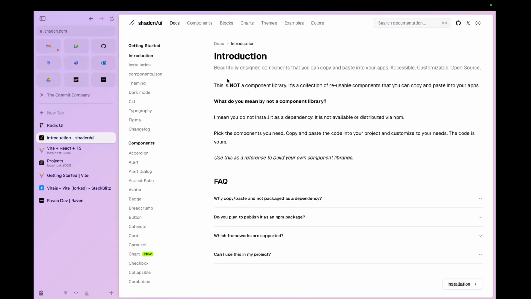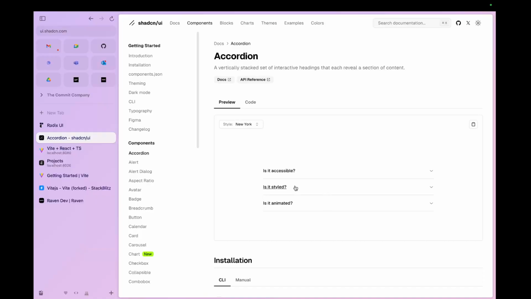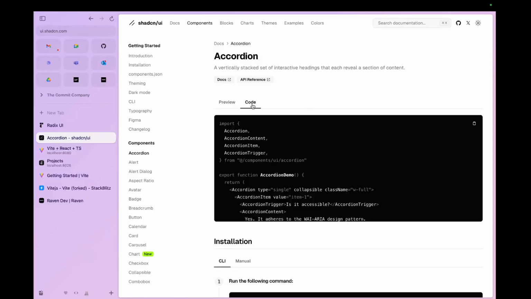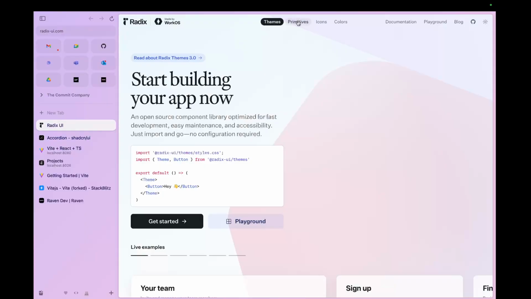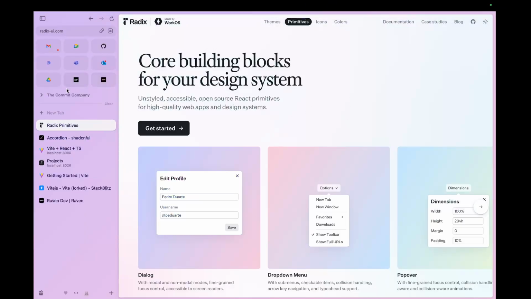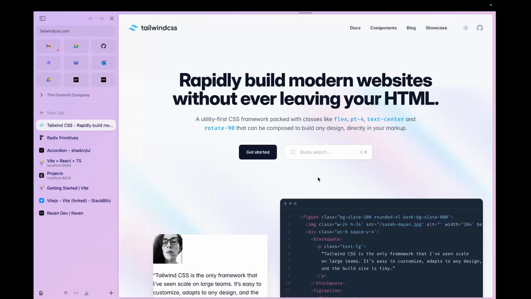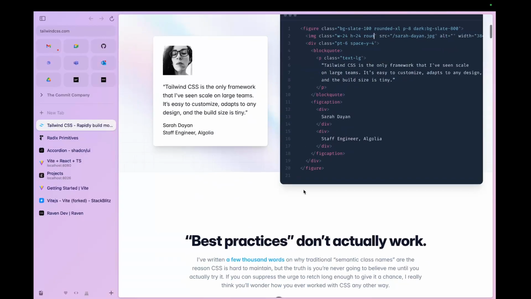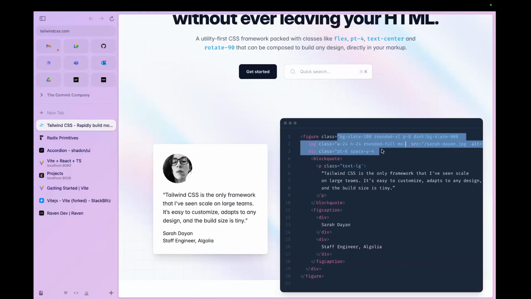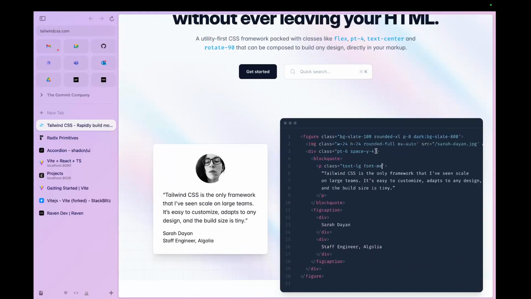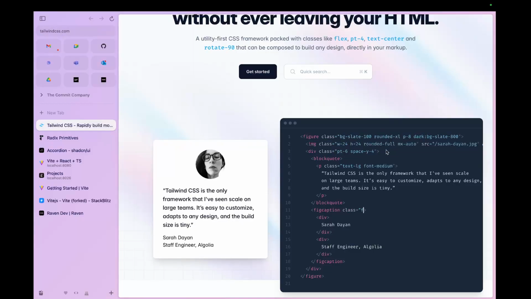Okay. So shadcn is a weird library per se because what it does is that it makes these beautiful components, but then it gives you the code. It is actually built on top of Radix UI's primitives, along with Tailwind CSS. Tailwind CSS is a pretty unique library in the sense that it can be used on any framework. It's just CSS after all.